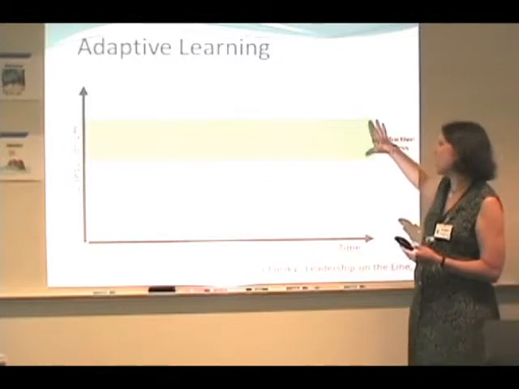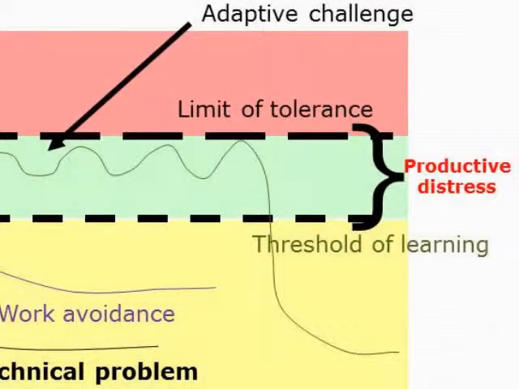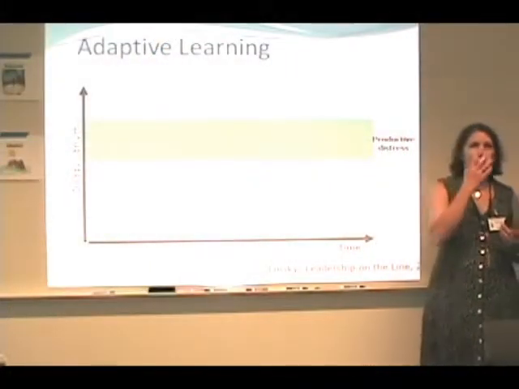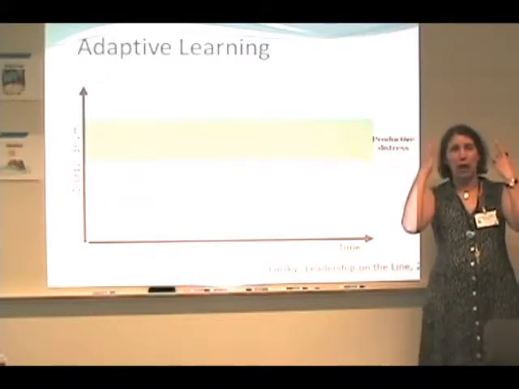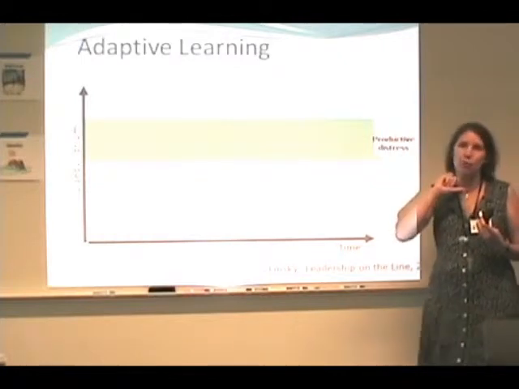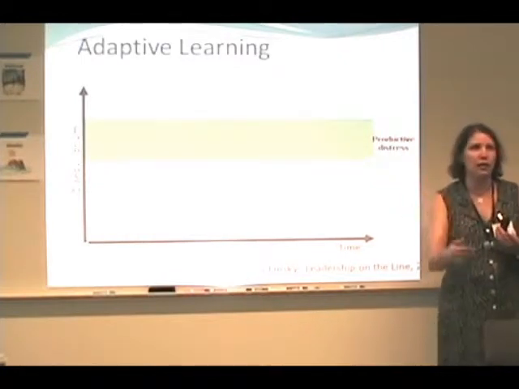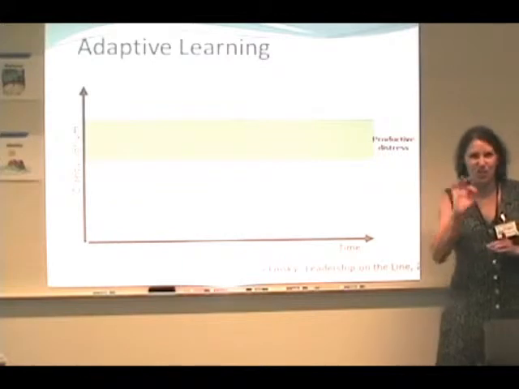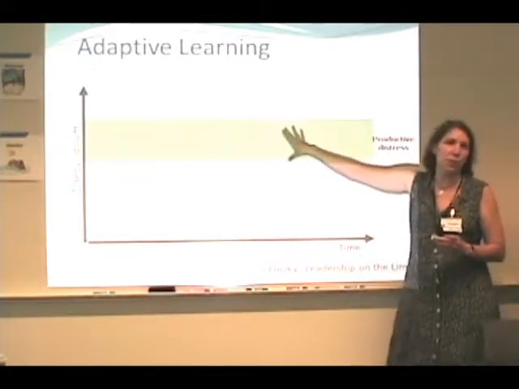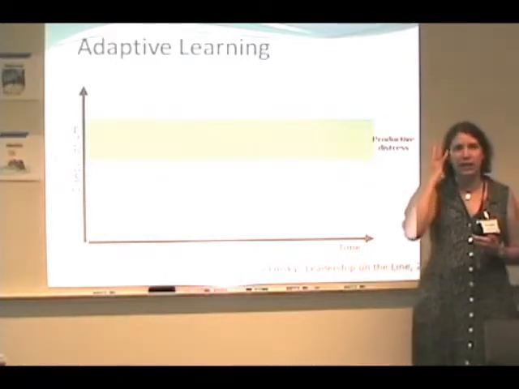So the idea of adaptive learning is that there's this place of productive distress that we need to be in to be able to learn. If you studied educational theory, John Dewey, this is classic Deweyan education: we go through our lives kind of on autopilot. We come up against some sort of problem. We have to engage with that problem. Then we incorporate that learning as we move forward in our lives. Process theology has the same kind of idea, by the way. So anyway, there's this place of productive distress that we, as leaders, want to keep in our minds.